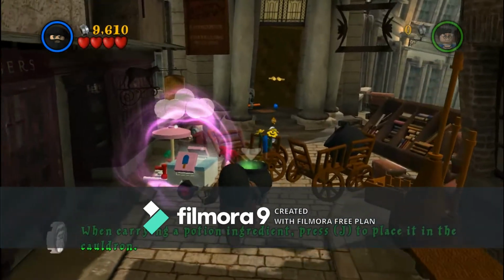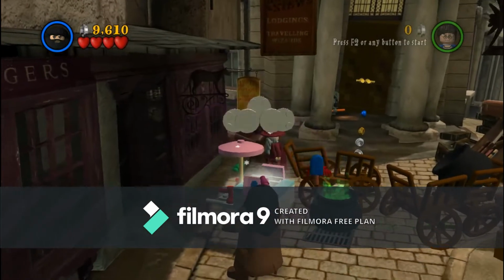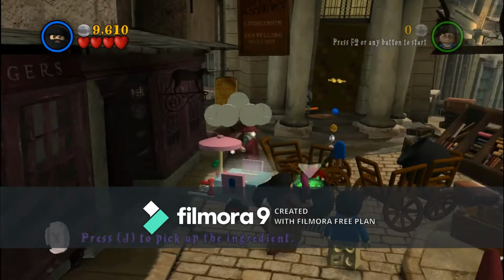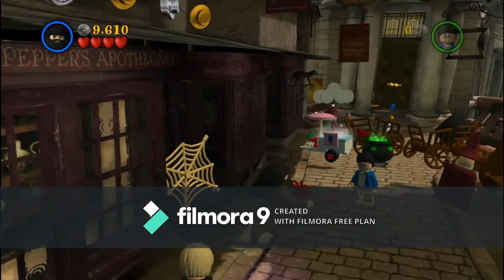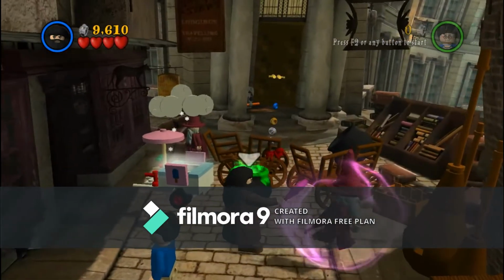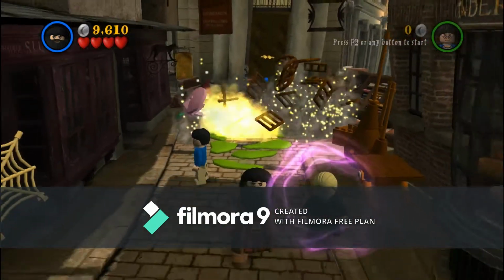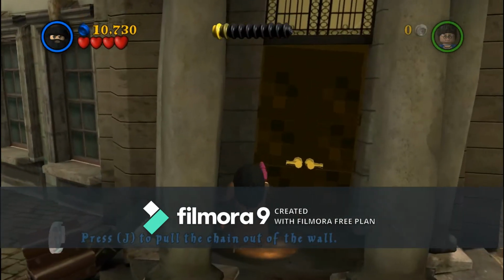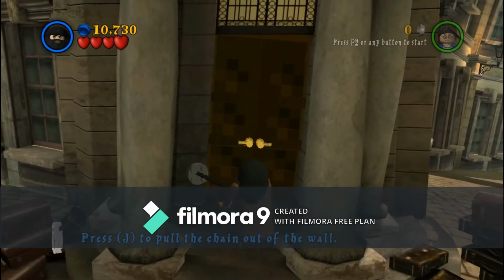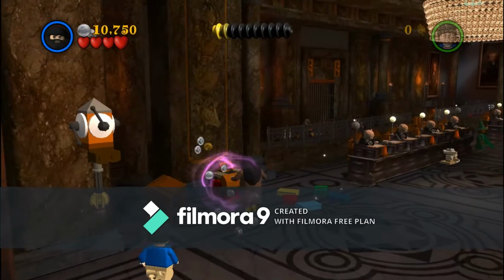Looks like we're building a potion. We'll be needing a popsicle in this one. And we are gonna be needing a spider. That doesn't look very safe. Oh dear. Oh dear. Run! Huh. Not that bad. Now, let's pull this chain. And we're in Gringotts. So I'm just gonna destroy everything.